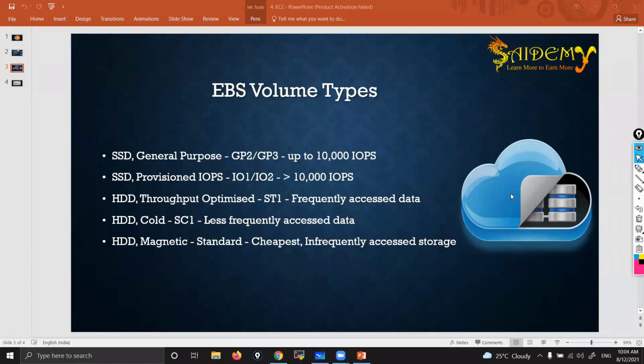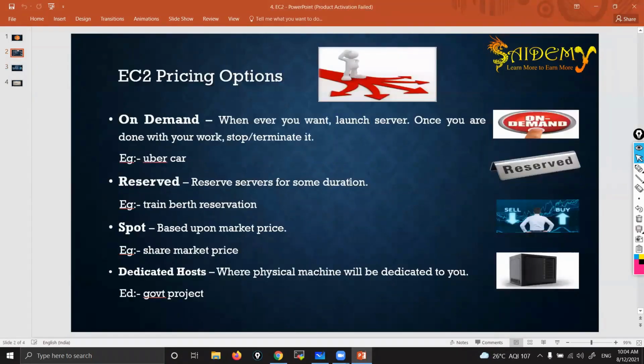Sir, please open the pricing model. One second, second page. Sir, if we want to launch a server and work for 4 days, then we are using on-demand, right?